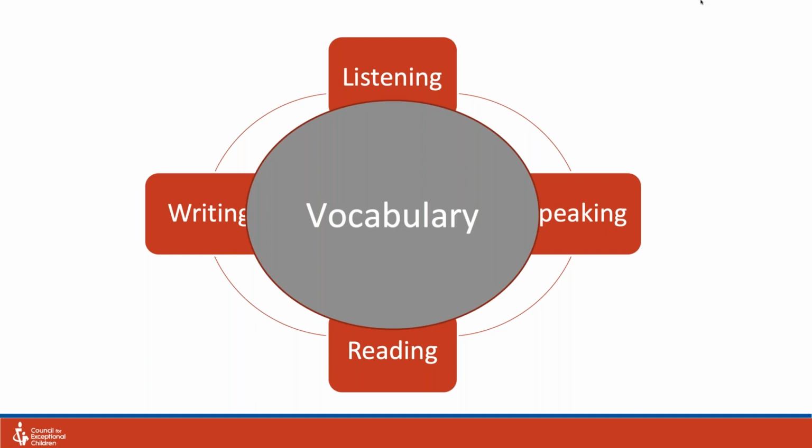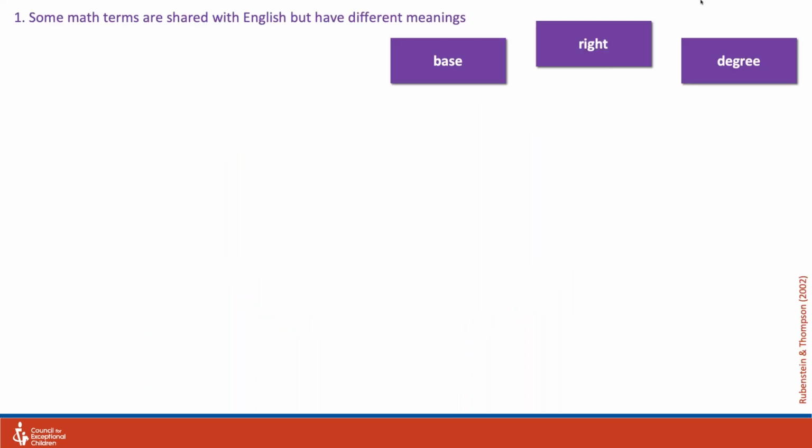So as teachers, as we design our math intervention and start off thinking about how we use explicit instruction, this vocabulary piece is really essential to think about because it's how you are talking about math, how they are talking about math, how they are reading about math. And so we need to provide some explicit instruction on the vocabulary of math. And math vocabulary is tricky for a lot of students. This slide comes from one of my favorite articles from 2002 by Rubenstein and Thompson about why students experience difficulty with the vocabulary of math.